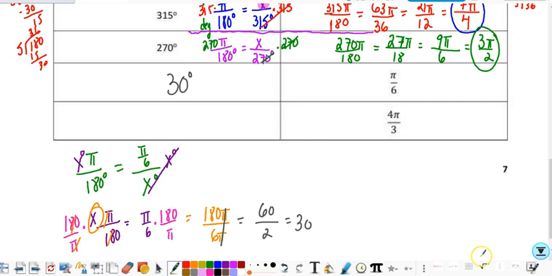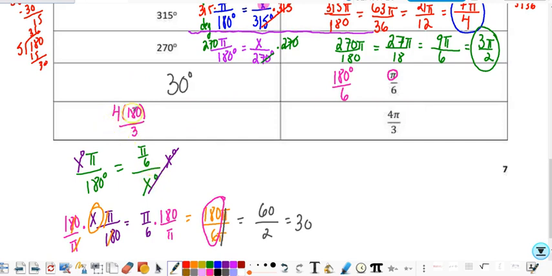Now there's a little bit of an easier way. That was kind of complicated. An easier way is to make a straight replacement. I can replace pi radians with 180 degrees. They're equivalent. And look, we got the same thing right here. So I'm going to do this one the easier way. I'm going to replace the pi with 180 degrees.